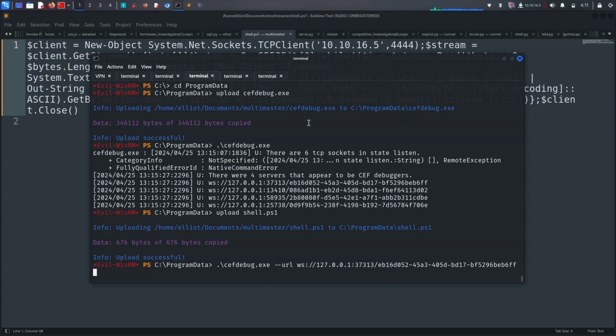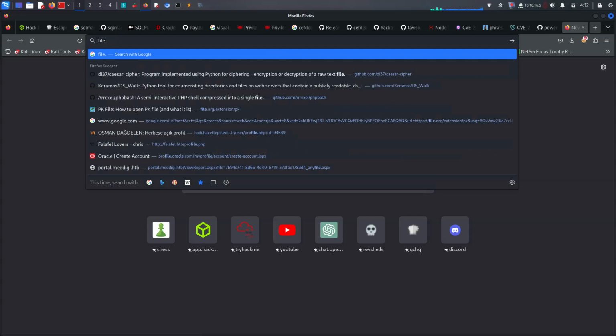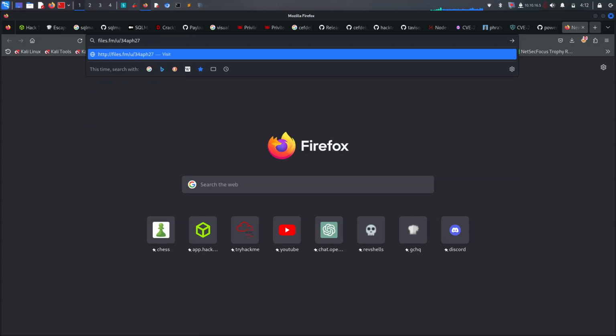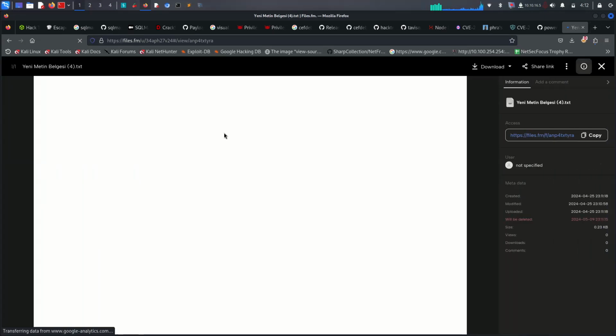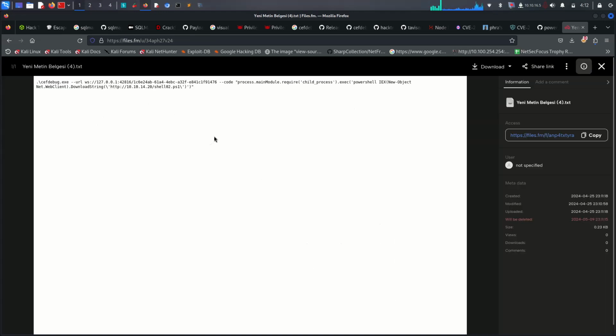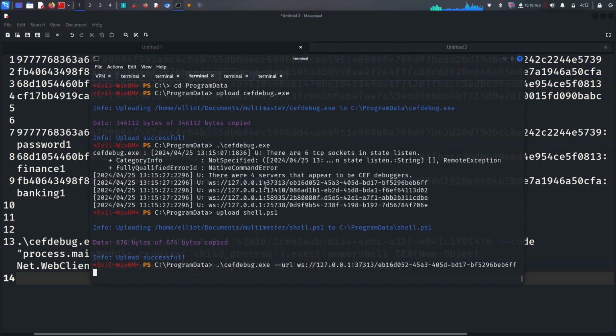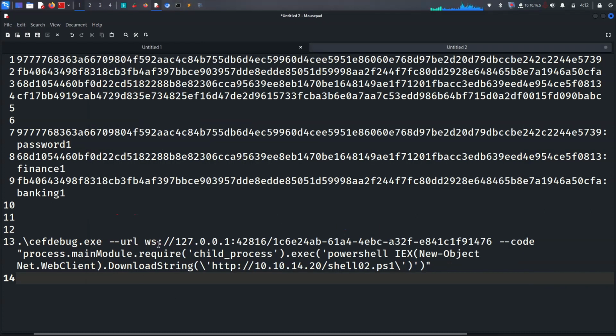Let me go here. I'm just trying to go to files. Okay, upload the files. Let me show you. I'm just trying to get here the first files.fm link. Alright, so I have to run this command here. Yep. So let me actually change it. I have to give here copy selection, and let me change it with this.